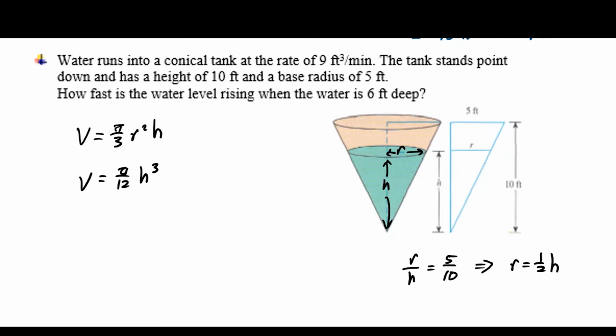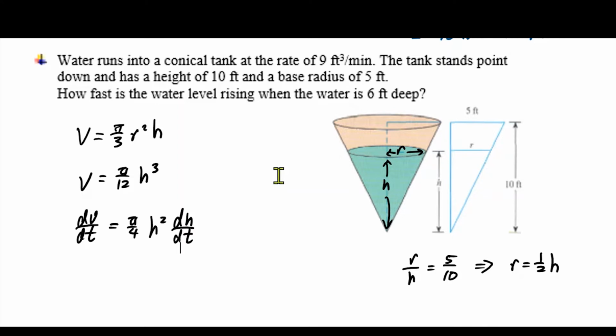You with me? Now take a derivative with respect to t. So dV over dt is equal to pi over 4 h squared dh over dt. You with me? This is almost like differentials from the previous section now, isn't it? If you remove this dt here, then dV and then dh. You know what I'm saying? But now we are talking about over a certain time unit. So it becomes a speed.